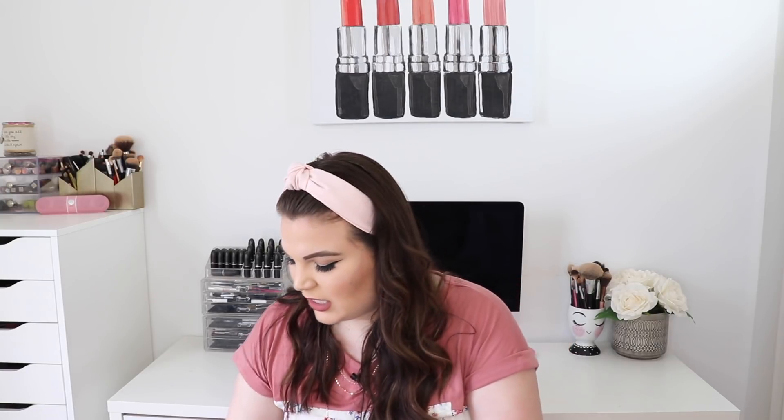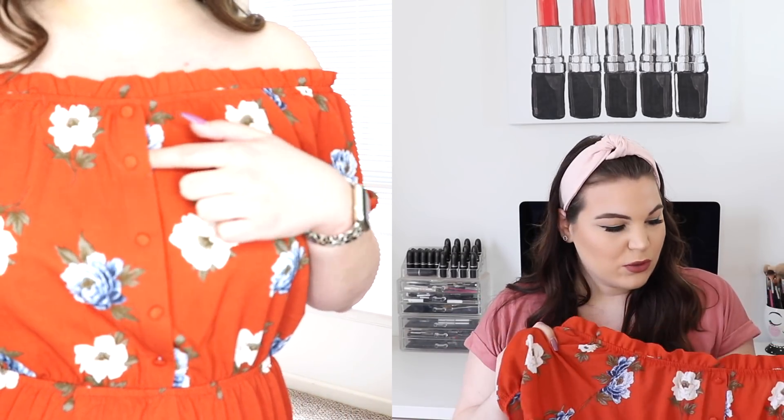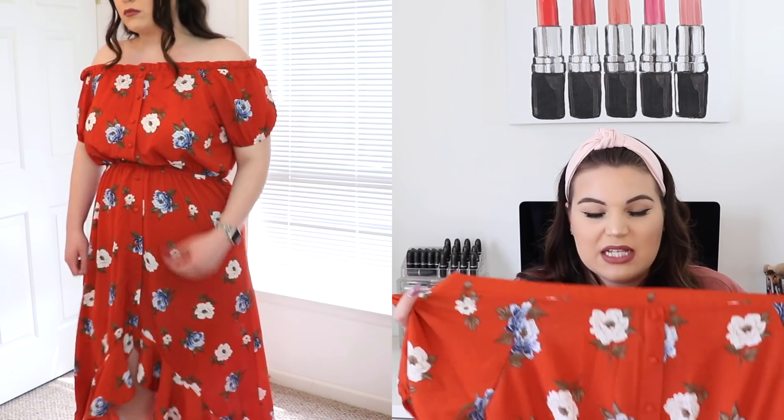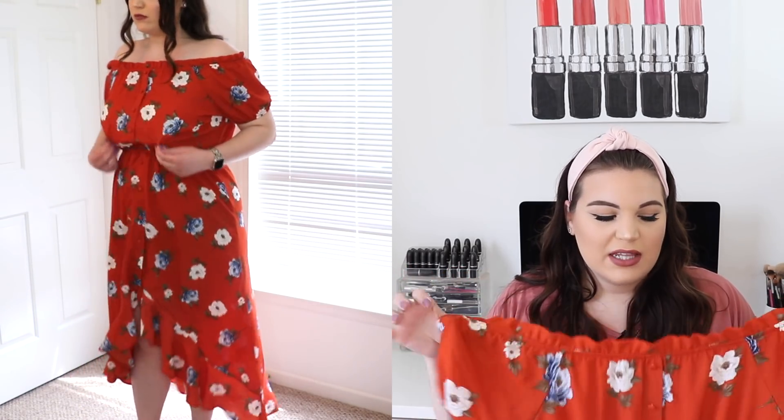The next piece is a dress. This is the plus orange floral print flounce dress in the color burnt orange, and I paid $17.13, also in a size 1X. It is absolutely beautiful — you guys know I love this burnt orange color. I feel like this would be great in the spring, the summer, and also in the fall. It is an off-the-shoulder dress with an elastic band, though it does kind of slip up. The bottom of the sleeve is elastic as well and there are faux buttons on the center of the dress.